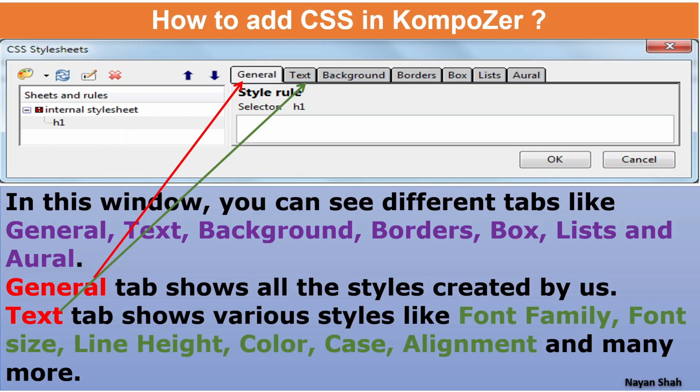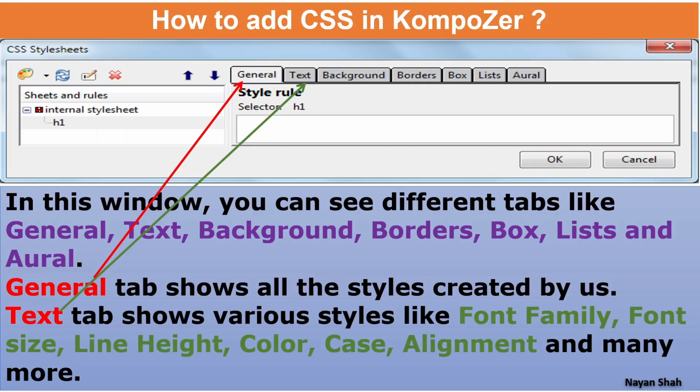In this window, you can see all the different tabs, as I just told: general, text, background, borders, box, list and aural. Now the general tab is very important to observe. The general tab shows all the styles which are created or defined by the user. Whichever style you define or select from the different options, the details about those styles will be shown in the general tab.